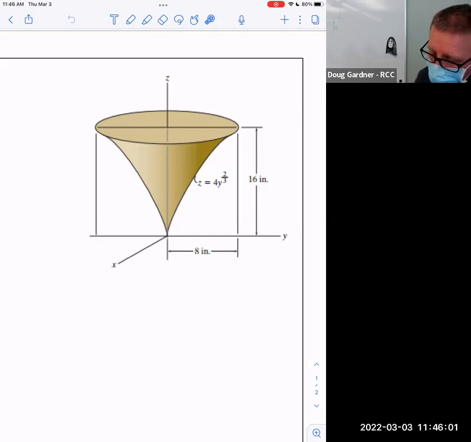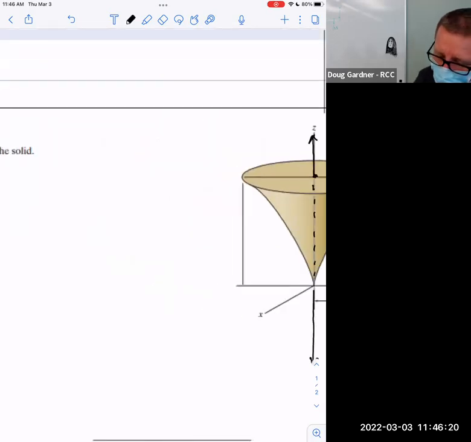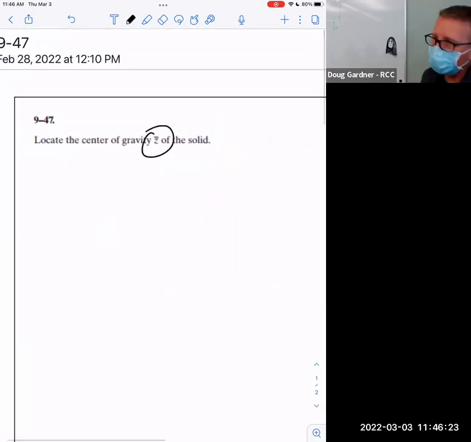As we said before, would you agree that the center of mass is very obviously somewhere along the z-axis? If I draw it to there, and then continue the z-axis down below. It's certainly on the z-axis because of the symmetry of the shape. So for that reason, what did they ask us for? And where is it in the z direction? Because obviously left and right, it's on that axis somewhere. So x is 0. You could say that x bar is equal to 0, and so is y bar, because that tells us where it is in that direction. So the only non-trivial thing is where is it in z.